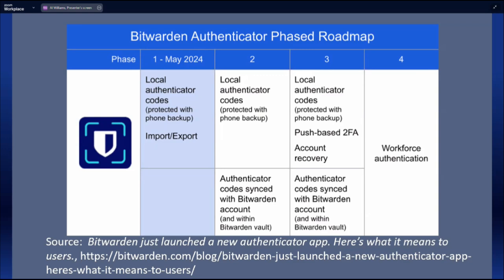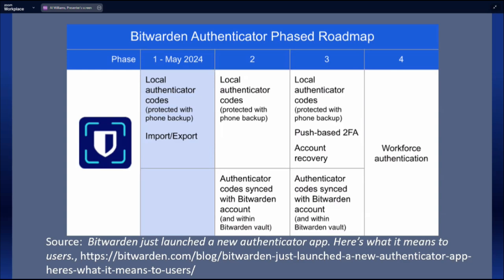The next phase, phase 2, still keeps the same things that are available right now, but it will support syncing the Bitwarden authenticator with your Bitwarden account, which means that you have a standalone Bitwarden authenticator, but you will sync with the Bitwarden account, which means in turn, you can now use that Bitwarden authenticator on your other devices. Like let's say you have a spouse that has a phone and you have the Bitwarden authenticator on it. Those two Bitwarden authenticators will now show the same information.